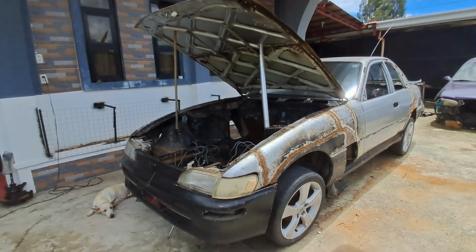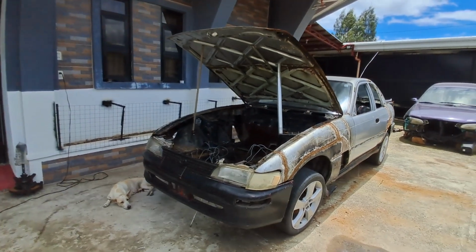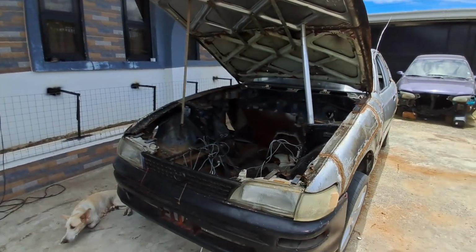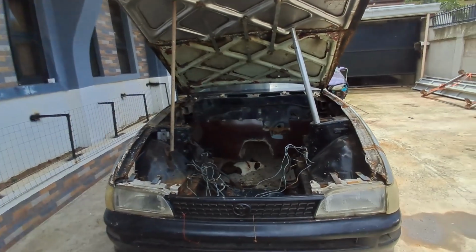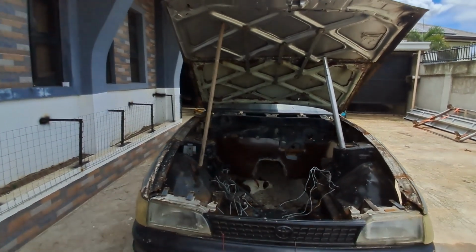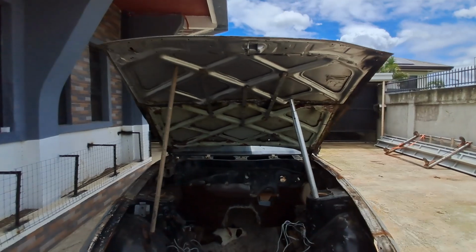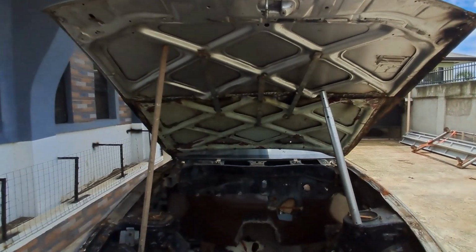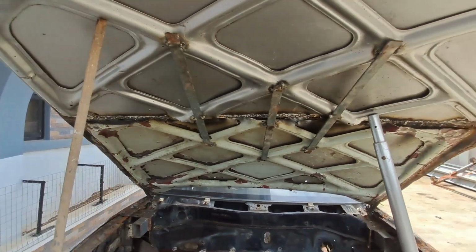Alright, so I've opened the hood to show you guys what is up with the engine bay. Okay, first of all, the hood. The hood is already affixed to our OEM hood hinges, so this swings up and down. The hood is obviously very heavy. It's temporarily braced using these flat pieces of bar, but it's already completely welded.